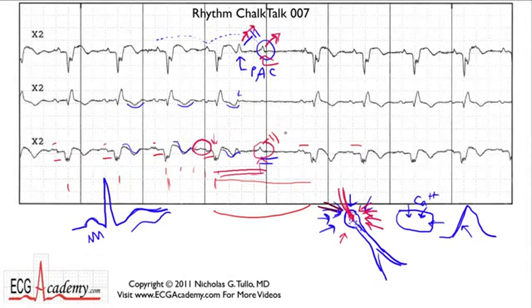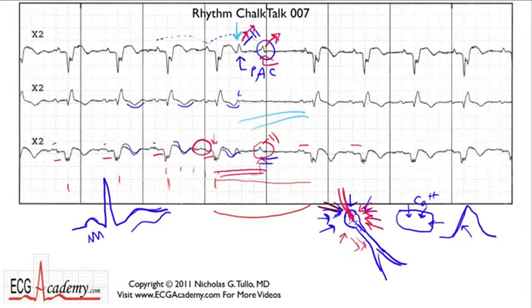And so although it appears to be second-degree AV block, it's really not, because the AV node is behaving normally. Now, it's possible that this patient has some significant AV nodal disease, and it's even possible that the block occurred further down in the conduction system. I'm not saying that that's impossible, but what I'm saying is that if you're going to read an EKG diagnosis, in this case, we're not really dealing with true second-degree AV block. You have to recognize that this P wave throws the whole thing off.